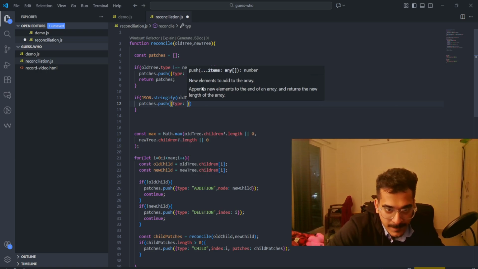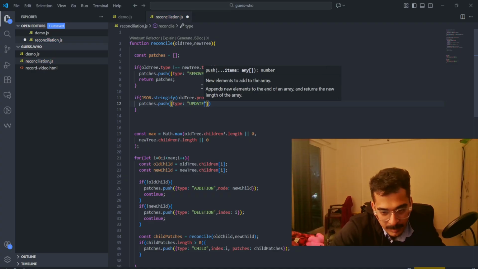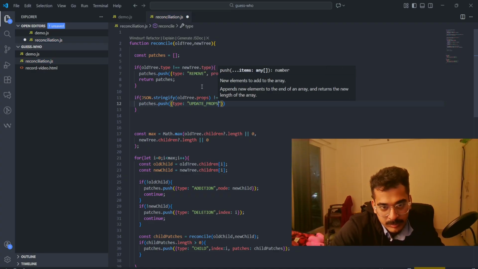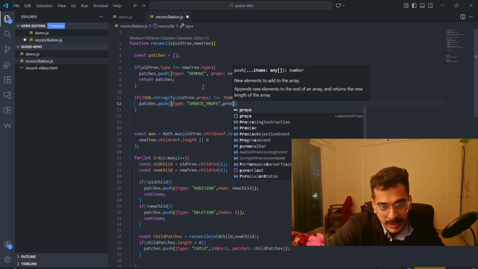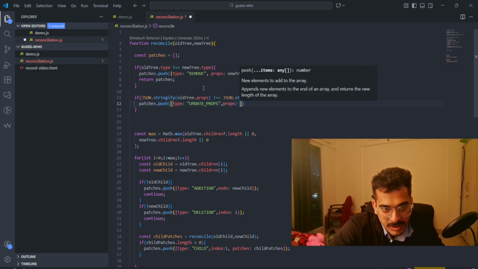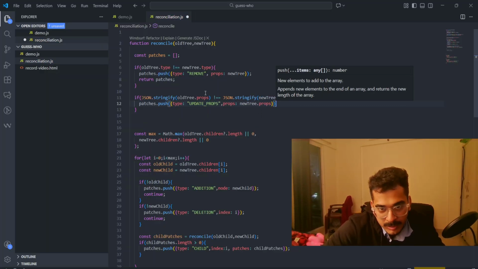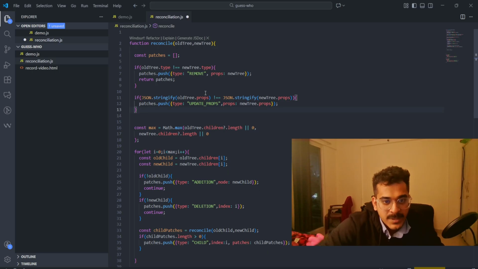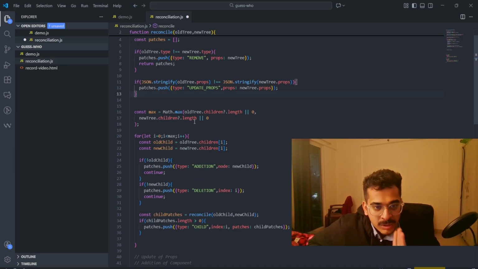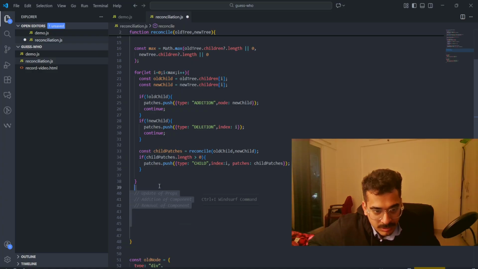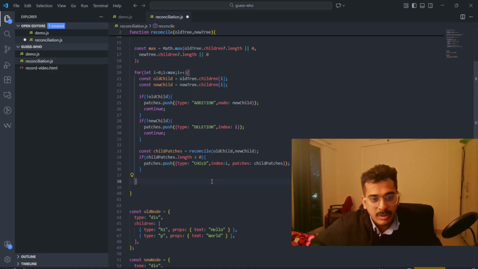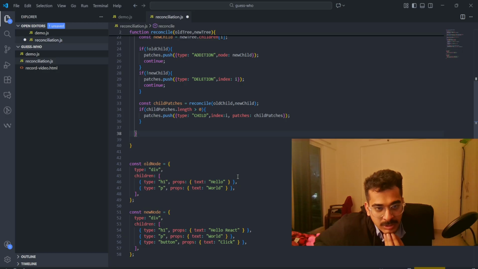Type update prop, and we add the props as newTree.props. This is how our algorithm is.